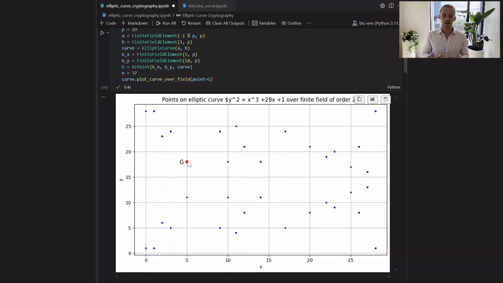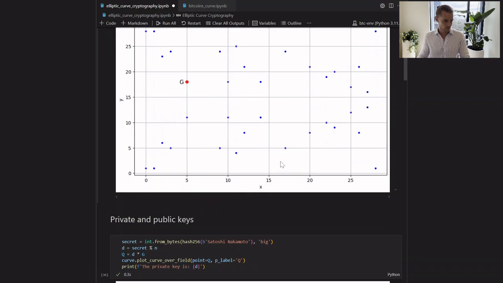Now remember that in order to create a public key, we had to first generate in a secure and random way an integer that is our private key, and then we simply point multiply, in our case this generator point here, by that integer, and then the resulting point, which will be one of these other points, the blue dots on the scatter plot, that will then be our public key in this example.